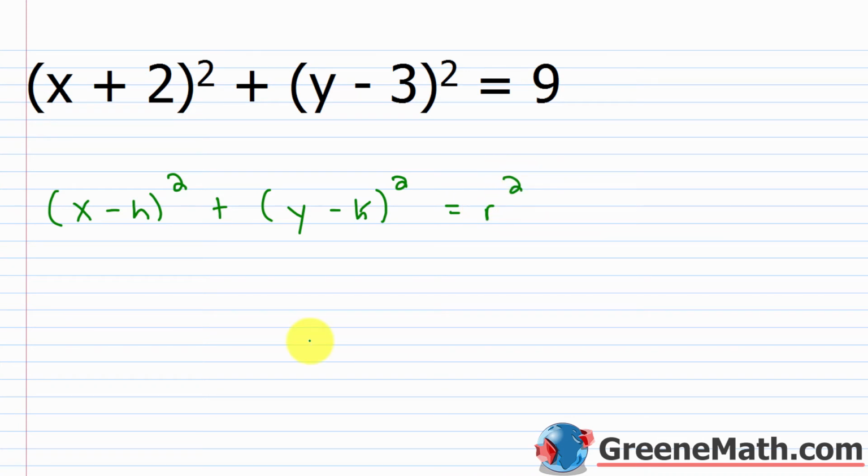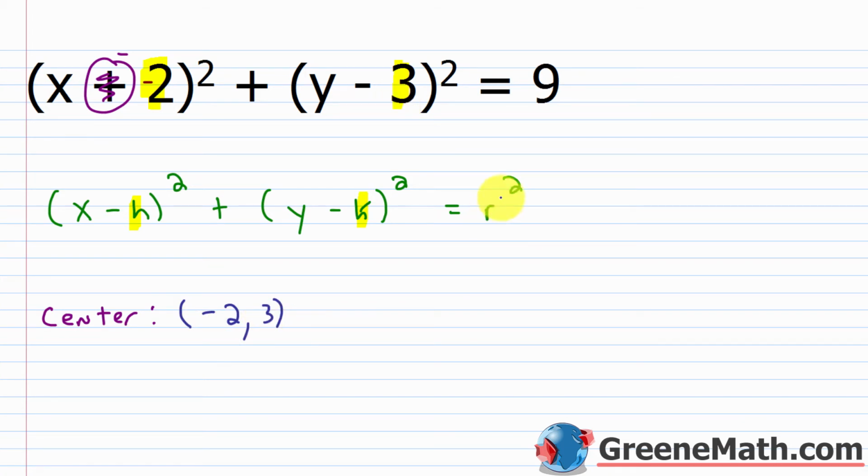So what matches up and what doesn't? This is minus k, this is minus 3. So 3 here is k. The h here is not 2 because, again, I have this plus sign here. So I've got to account for the formula. If I see a plus sign, I can just cross that out and put minus a negative. So I know h is represented by negative 2. So for the center, we can say this occurs at the point negative 2, 3.